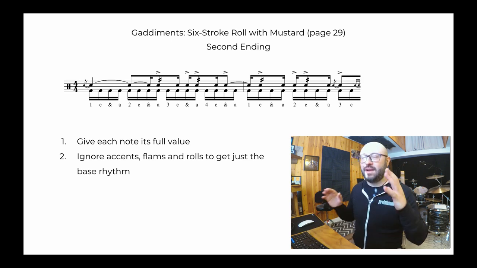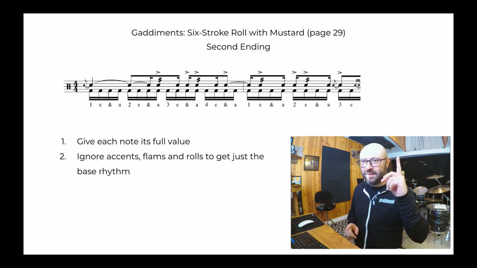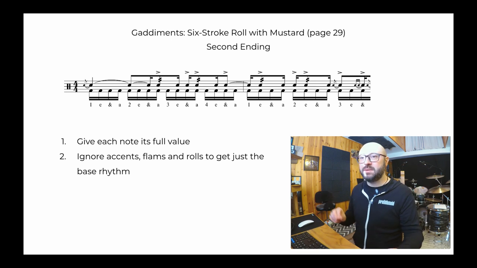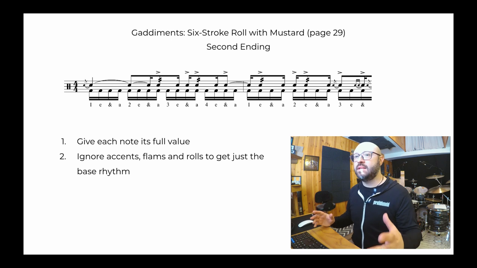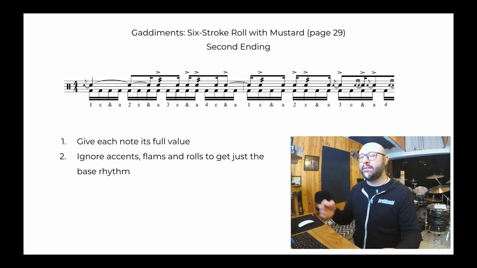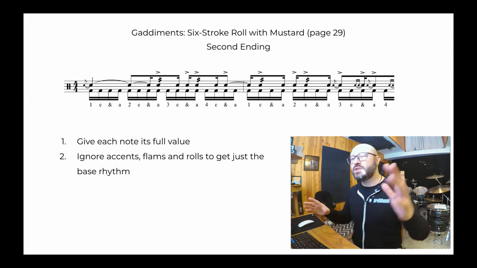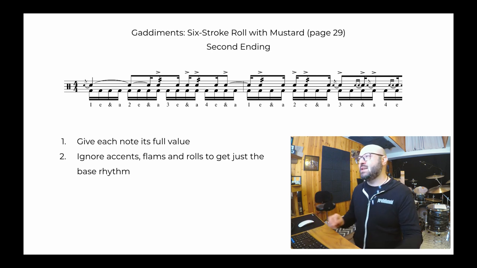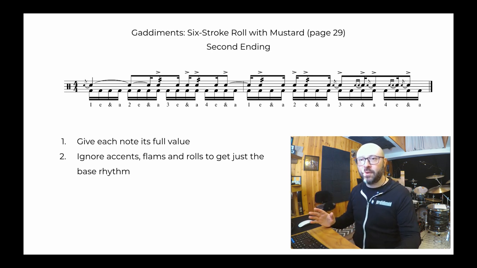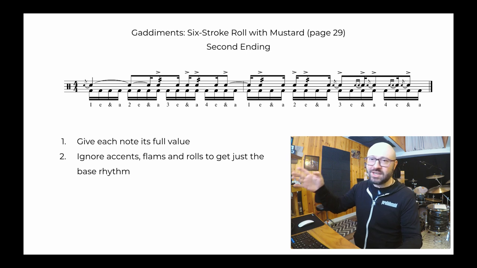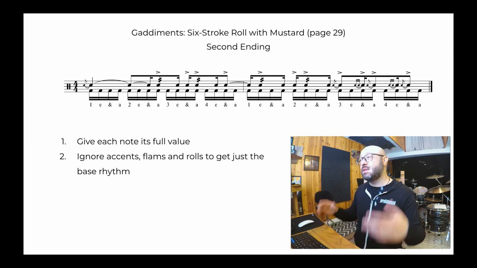Next beat three, we have an eighth note. Okay, so three, E, covered. Next place to play is the and of three, and it's a 16th note, so one 16th note comes off. After that we have an and, which is an eighth note, so three, E, and. Four is covered because the four is an eighth note. That means the next available place to play is the E. It's a 16th note, only one slot gets covered. And then we have the and of four playing on the and position. It takes up the last two 16th notes, and that measure adds up.